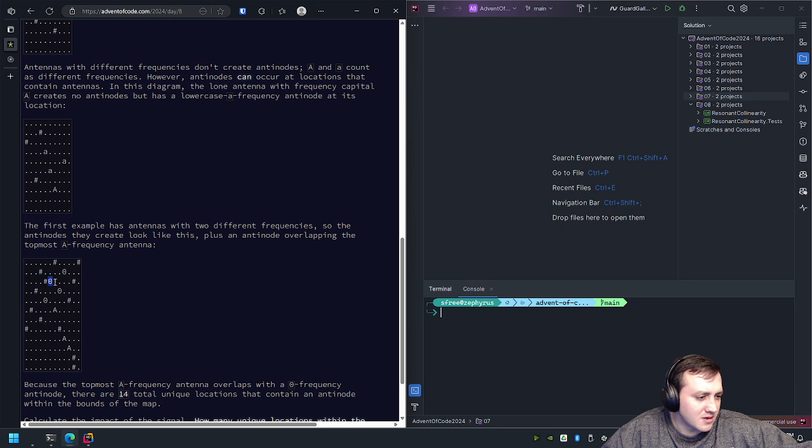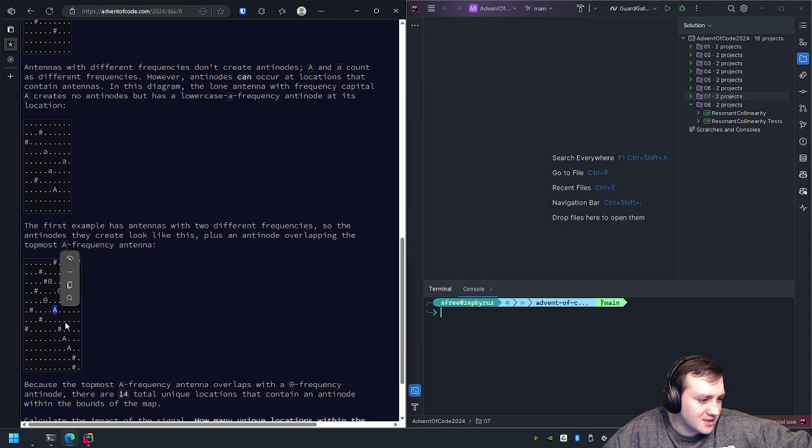So that basically this is the one that kind of overlaps the topmost A frequency. So why is there an antinode here?